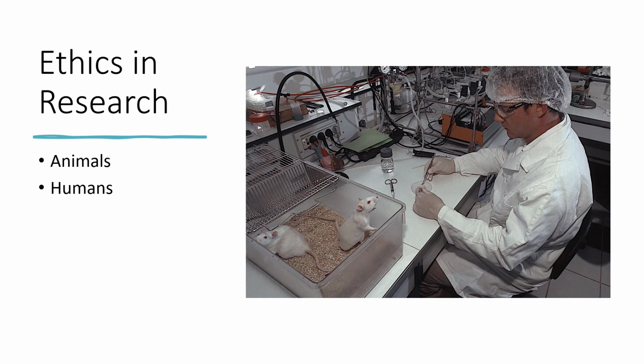Psychologists conduct research on both animals and humans, but in order to do so, they need to have a firm understanding regarding the ethics behind this type of research. So when it comes to animal research, many psychologists choose to use animals because they're fascinating. They want to understand how humans and animals differ from one another, but they also study animals because they're very similar to us, especially regarding biology. Because of animal research, we've been able to develop vaccines, learn about organ transplants, and uncover treatments for diseases.